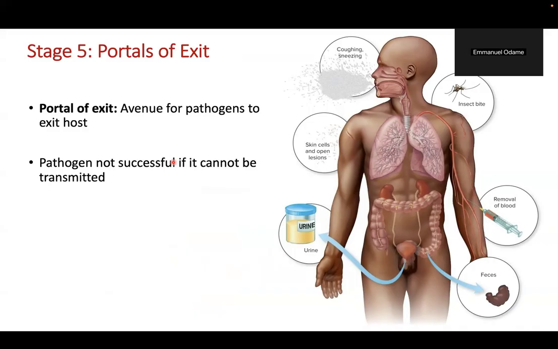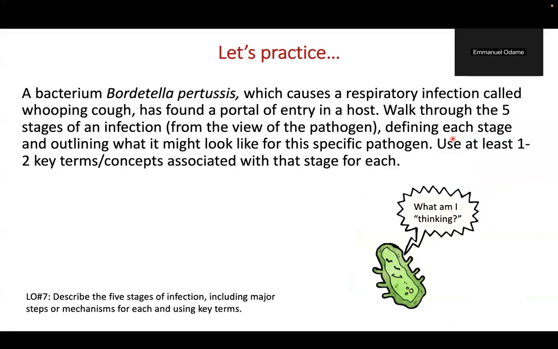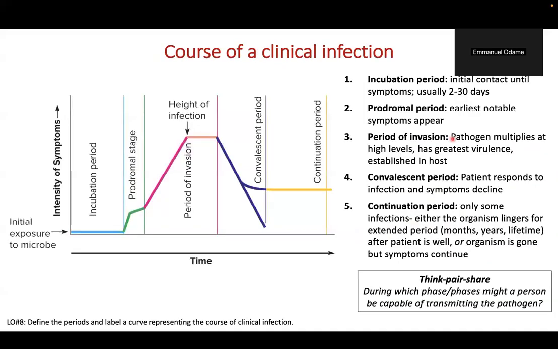And basically, it can leave the body through a lot of ways. One of them is through your airways when you sneeze. It can also come from your skin cells through openings and lesions. You can pee them out. You also can do it through feces. They can come out through removal of blood during a blood transfusion, or when your blood is being drawn out. And then in some rare cases, you can have an insect bite where a mosquito will just bite you, suck your blood, and move it to the next person. Please practice this. We also practice this in class.